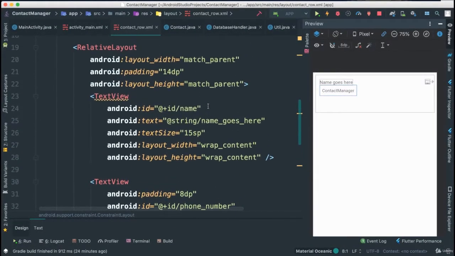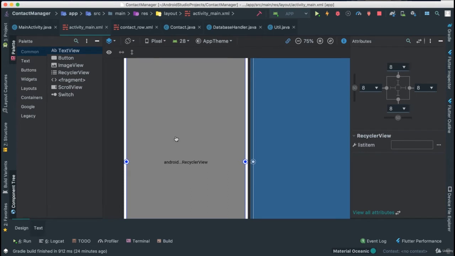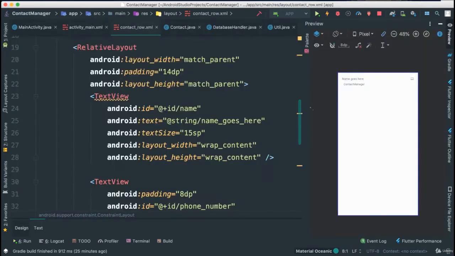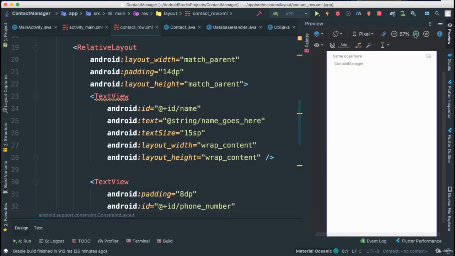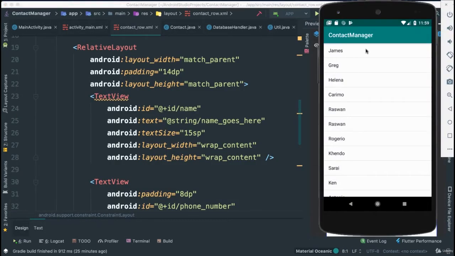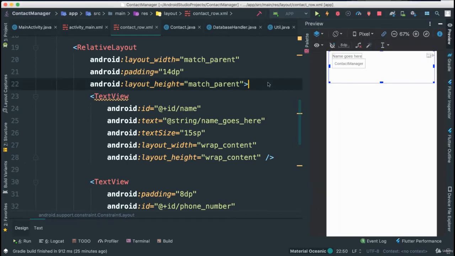Okay, so we have our contact row here, which is going to be used to inflate inside of our recycler view and then be able to see the actual view, right? So the view now is going to have this row here, which is what we saw earlier. So instead of having just one, it's going to have an actual recycler view, which we are creating here. Now for this to work, we have to create an adapter.